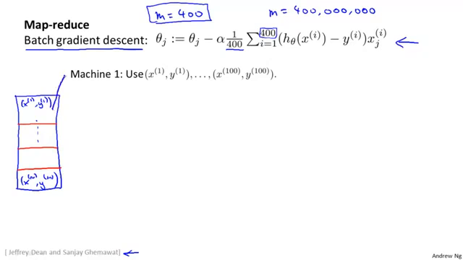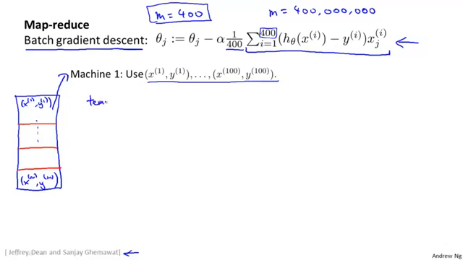And what the first of my 4 machines is going to do, say, is use just the first quarter of my training set. So we use just the first 100 training examples. And in particular, what it's going to do is look at this summation and compute that summation for just the first 100 training examples. So let me write that out.